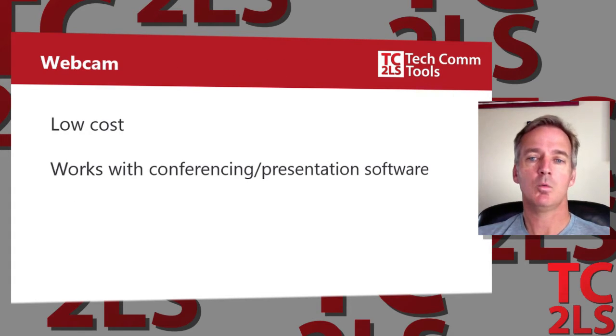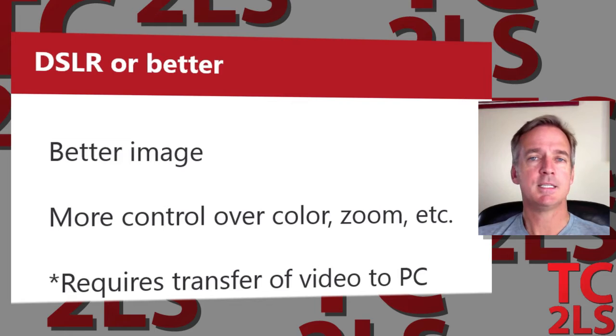Moving on to video, we had a discussion of webcam or DSLR. Currently, I'm using my webcam because it integrates well with the Adobe Presenter software. I'm trying to make this video as easy as possible to produce. Webcams are great because not only are they low cost, they might actually be included in the equipment that you've got right now.